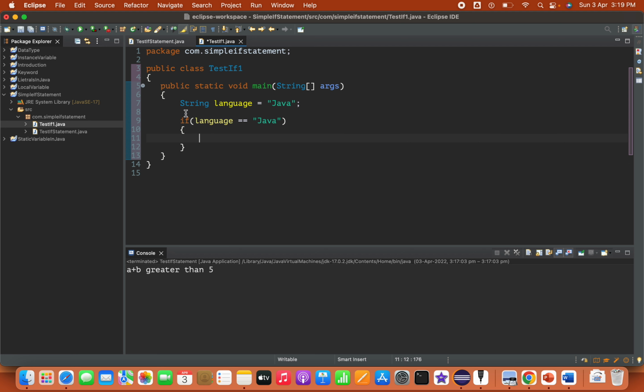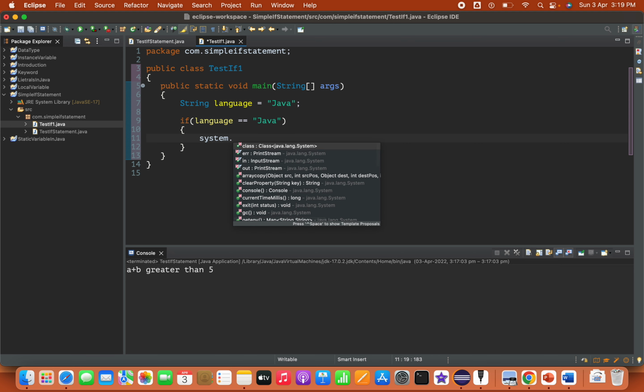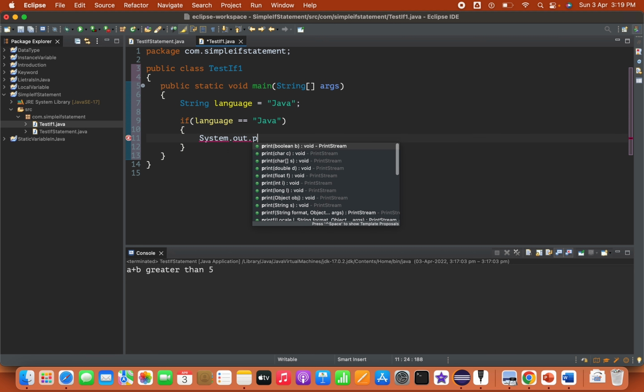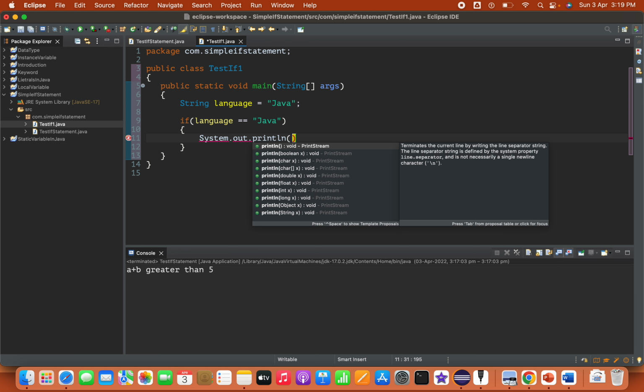So simple, I have declared string language equal to Java, then I put a condition. If language equal to Java, then I'm printing System.out.println.